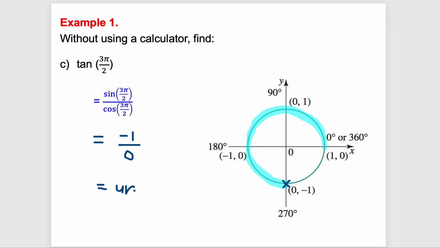Now, I'm going to try my best to write neatly here, but I might just write "undef", and you'll know that means undefined. Okay, so any time that cos is equal to 0, tan is going to be undefined. Now that, of course, won't happen at all points around the unit circle, but at this particular point, that's how it happened. But generally speaking, if you need to evaluate tan of an angle like this, any multiple of 90 degrees, you can use this sine over cos method.